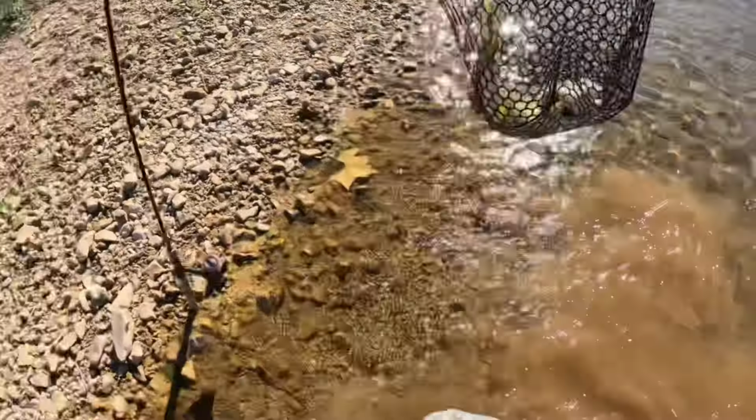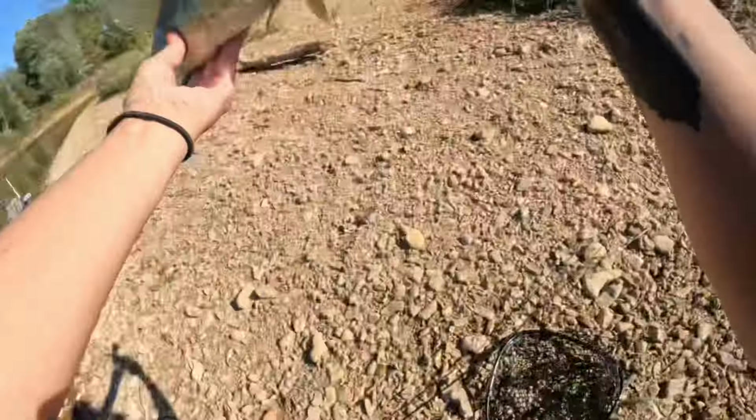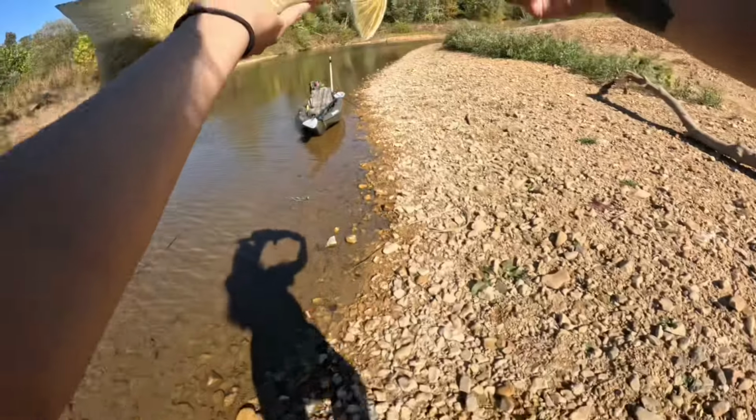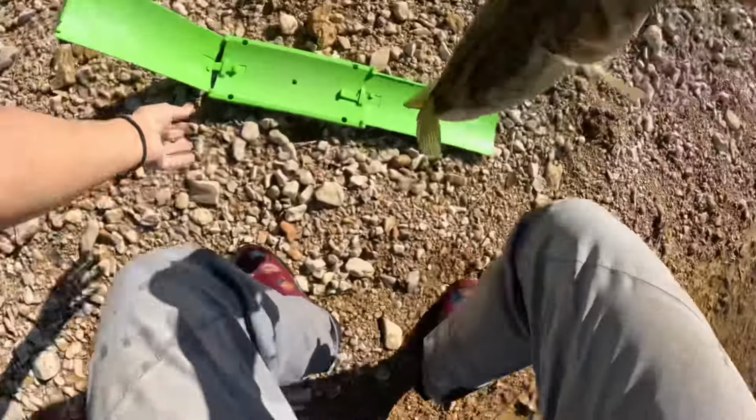Oh, whew. Yes, that's what I come here today for. Big fall to winter transition fishing. This is why I'm here. I know there's some more hogs like this in here today. That's what I come here to catch. Not quite as big as I want you to be, but you're a fish. Whew, man. Oh man, it's like a weight's been lifted off my chest. Y'all don't know how much anxiety and depression catching one of these just released me instantly. Oh my gosh, I love you, fish.